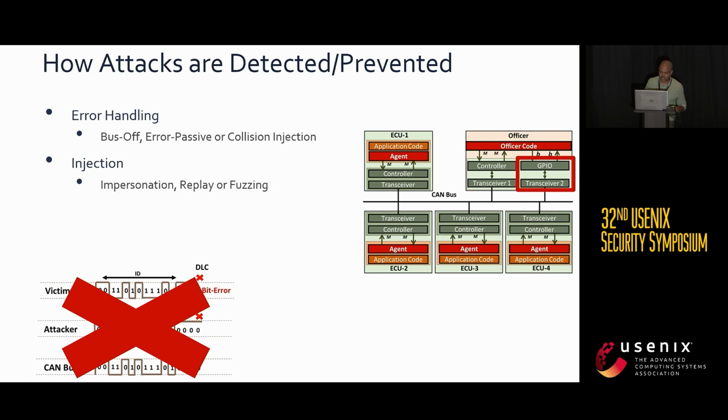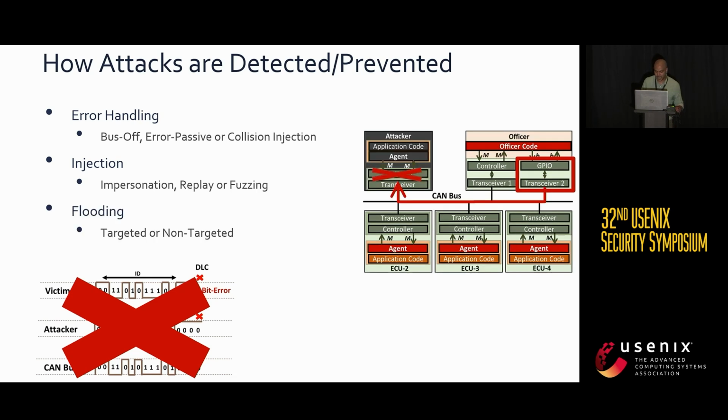Now, when it comes to injection attacks, again, since the attacker does not know the correct IBN, the officer will automatically detect and prevent the message from being delivered, which is also the case with flooding attacks, by the way. However, in the case of flooding, one might argue that the attacker may still risk repeatedly injecting the same message, even if they know that it would be stopped by the officer, since that would still keep the bus busy. To prevent such suicidal attackers, the officer may opt to suspend the attacker temporarily using a technique called instant bus off that we discuss in the paper in detail.